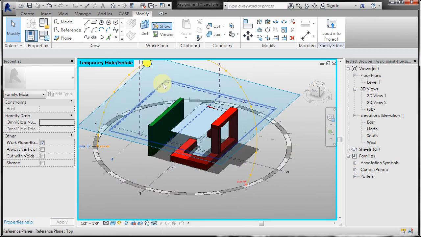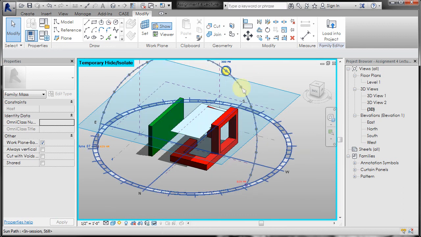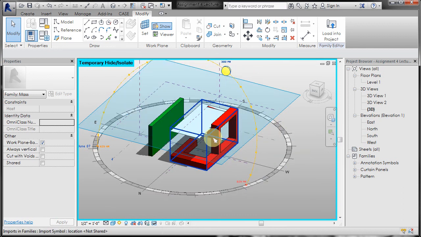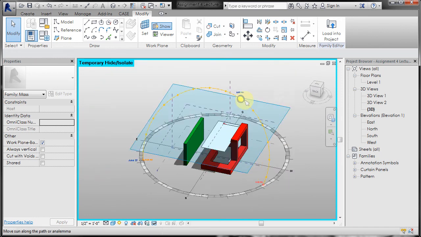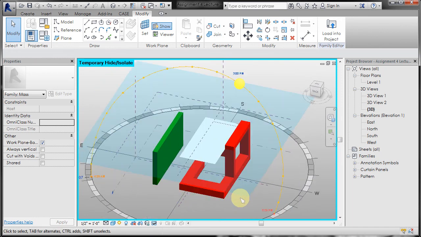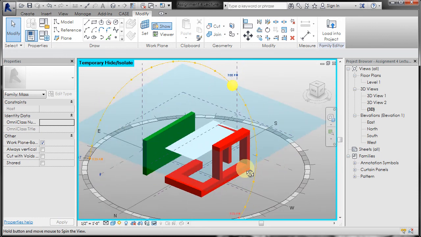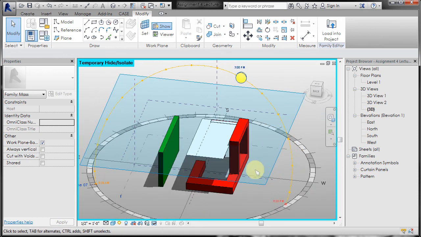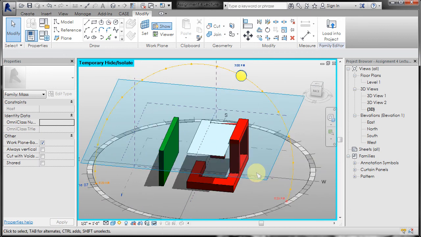So I've got half of it covered at 11. Let's see what it looks like at 3. Right? That's pretty good. I mean, I'm close to half, right? If not completely half at 3. So we could continue to alter this if we wanted to, but I'm going to leave that there and say, all right, that's good enough for me right now. I may not have gotten the entire half of it, but it's close enough.